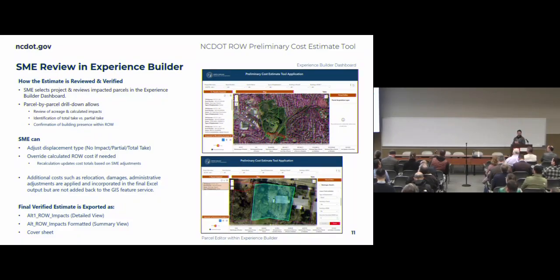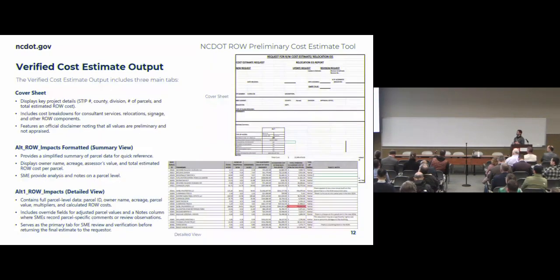Once they're done with this, we have the verified cost estimate output generated. All three of those tabs down there at the bottom, that's what you're going to see here. This is what you're familiar with seeing if you have done a preliminary request in the past; we kind of mimicked a lot of what the older output was.